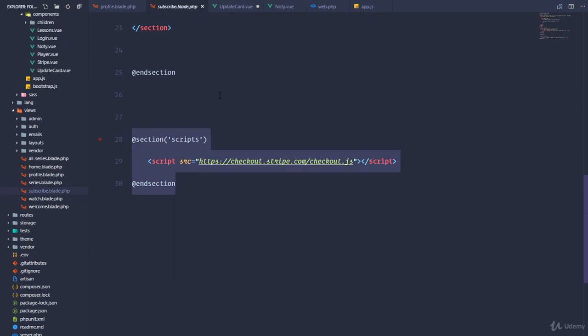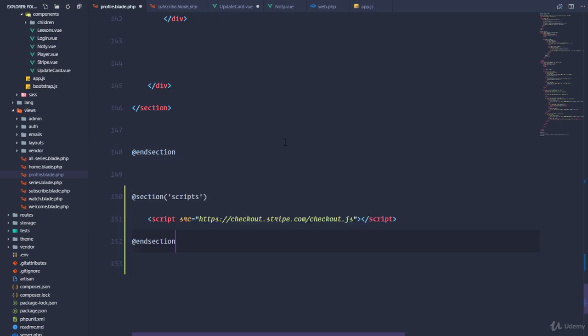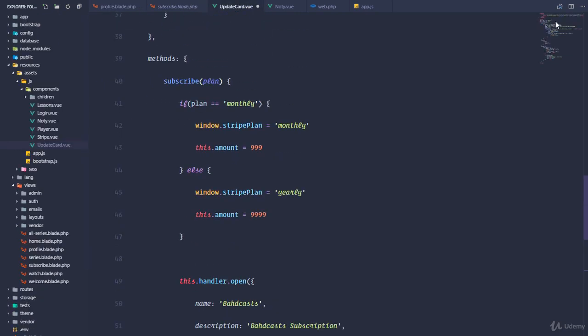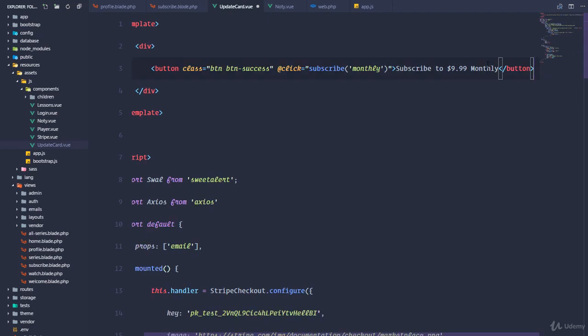So we're going to need Stripe checkout, and then in the newly created component, I'm going to pull out one of the buttons because we just need one, and the one we're going to be using is simply gonna say update card details. Okay, and this is no longer going to be a subscribe method. I'm going to create a new method called update. So when the user clicks on that button, it's going to call update.